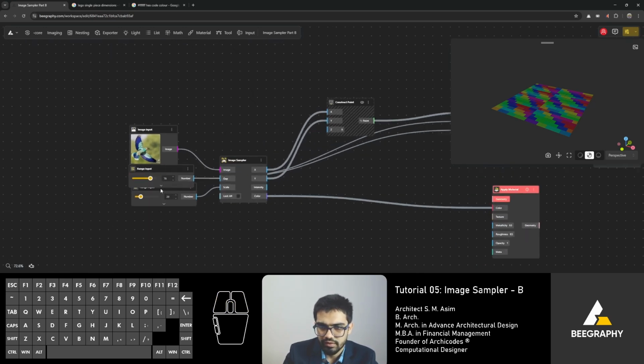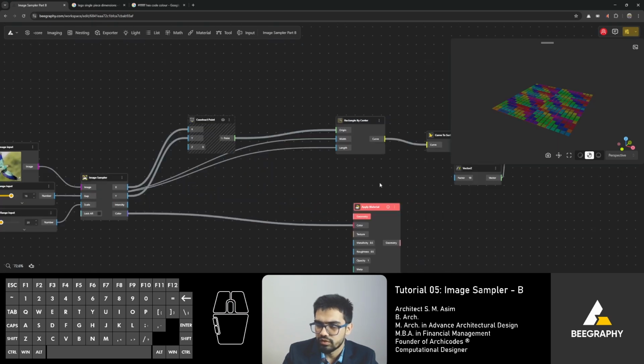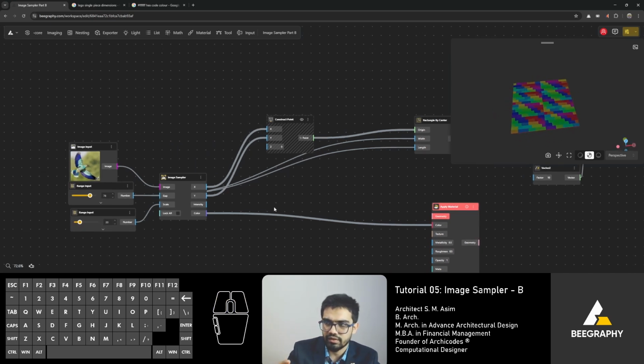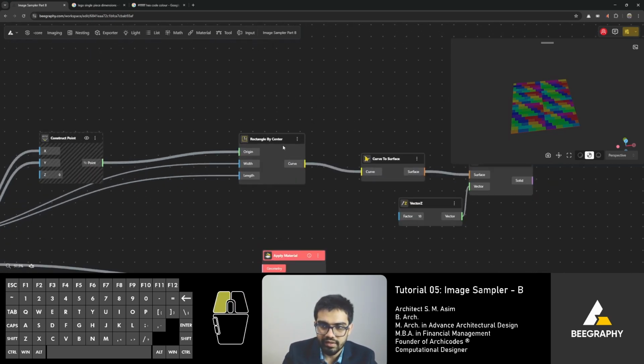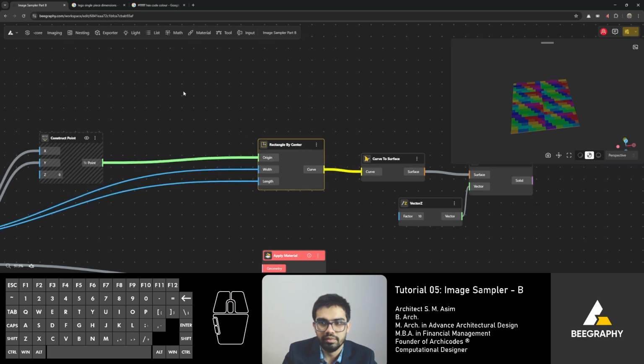That won't matter. You see it is automatically rearranging itself. Awesome. So now the gap is 78 units. It is 7.8 millimeters. And the width and length is also 7.8 millimeters.